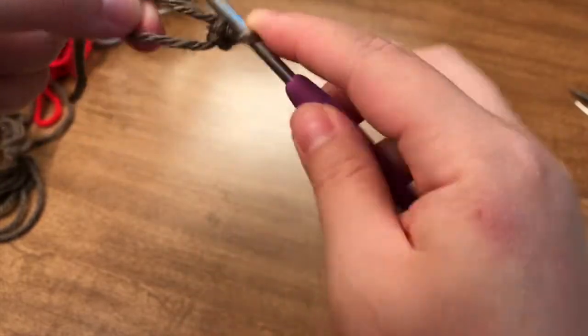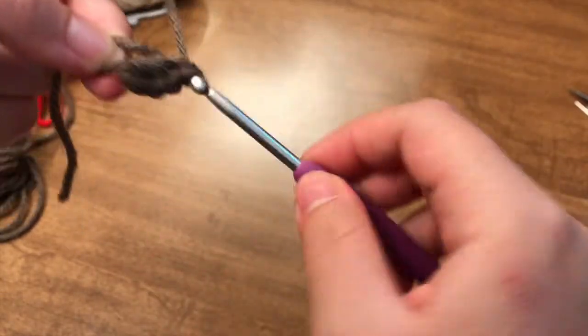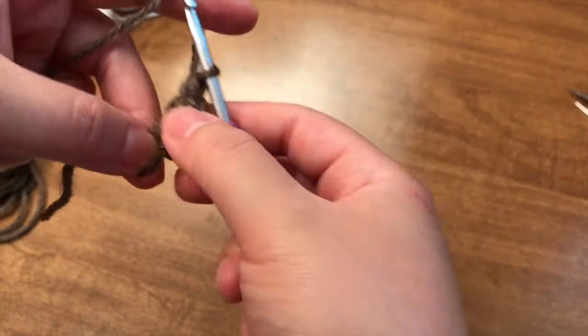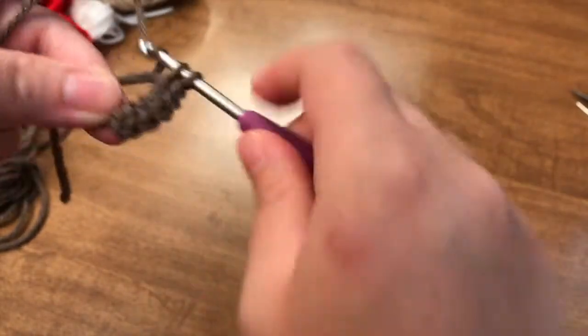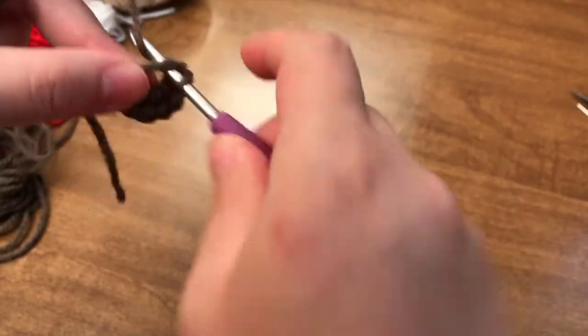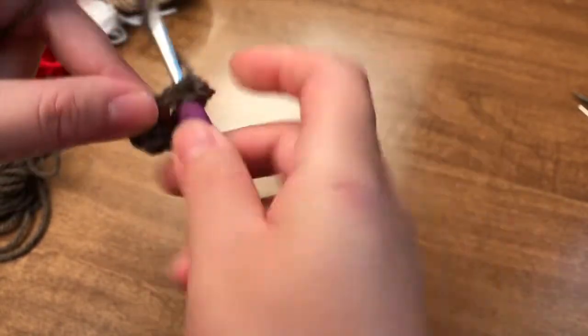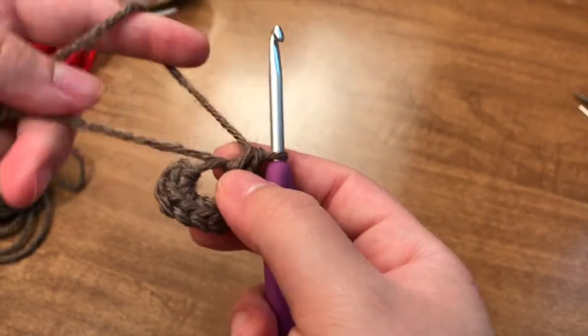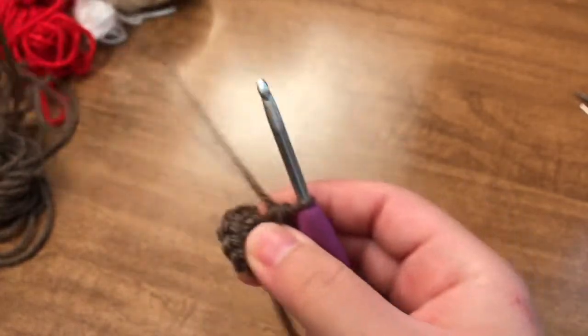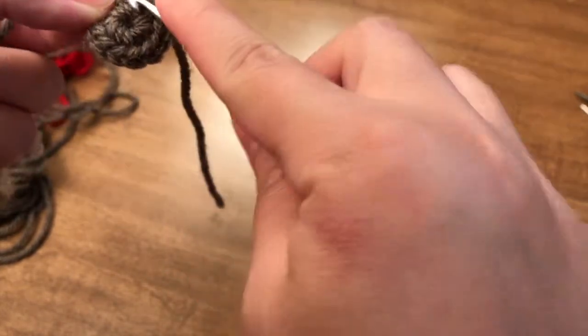12. Once you have 12 in there, go ahead, pull your tail in tight to close up the ring. And then we're going to join in the first single crochet of that round.